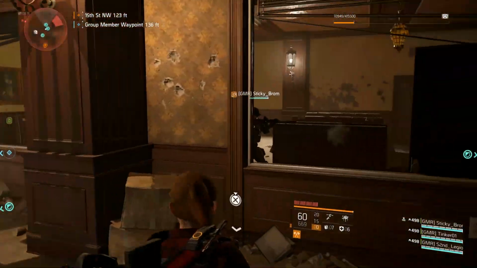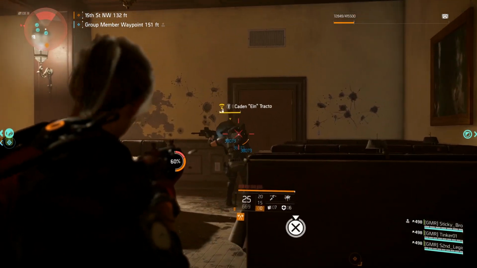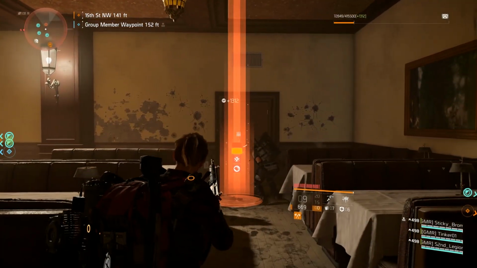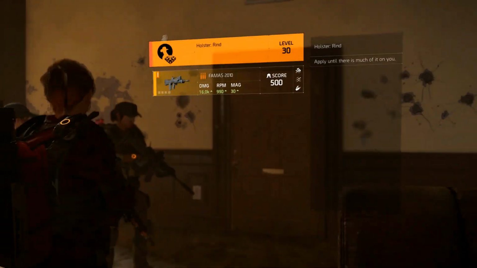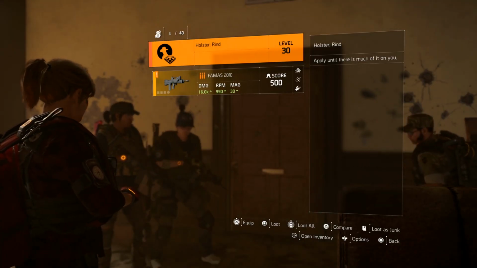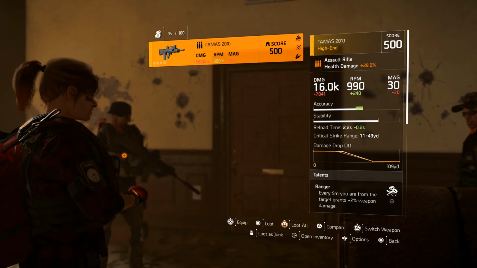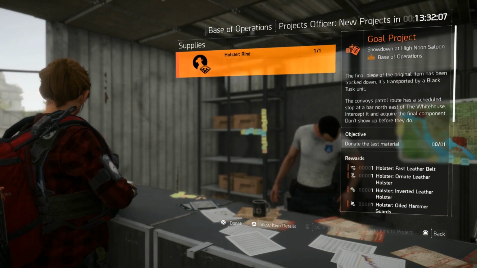There is a guy in here with a cowboy hat. His name is... I can't even tell. It's a little bit too crazy, but more importantly, when you kill him, you'll get the final piece of the holster. You'll be able to craft the blueprint, and you just head back over to the crafting station and get this thing done. I mean, what else can I say?